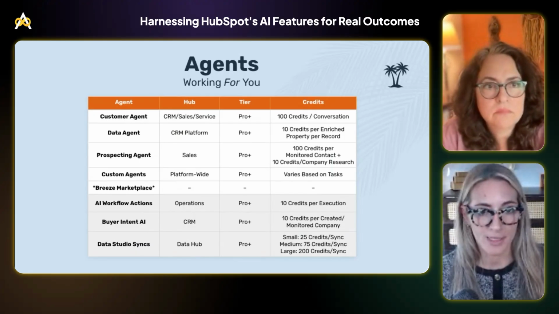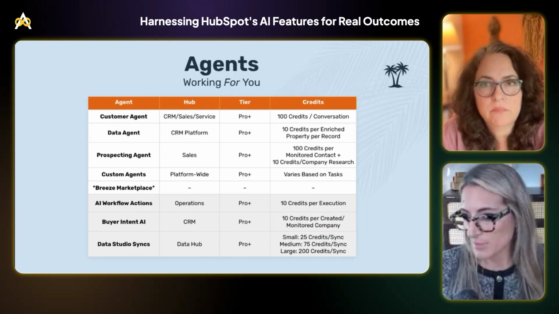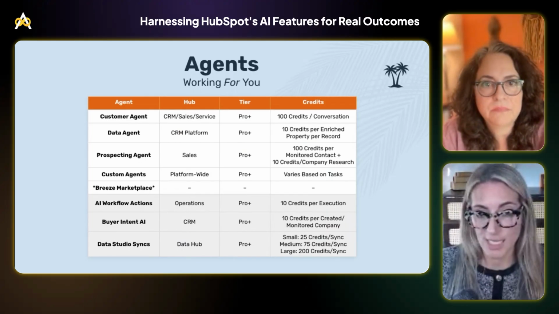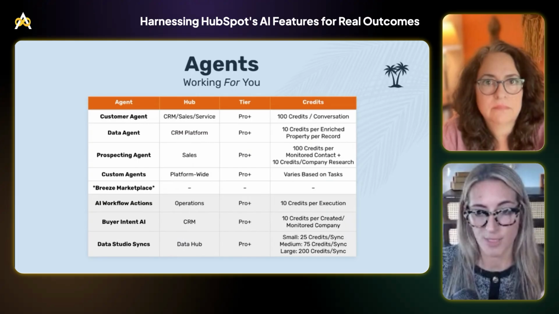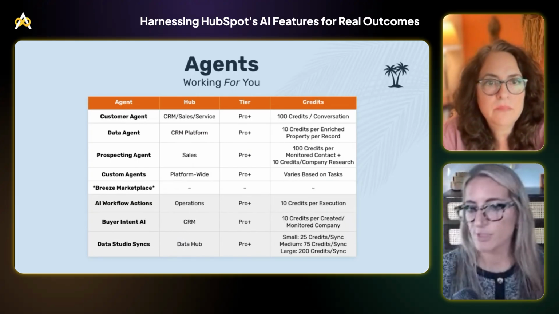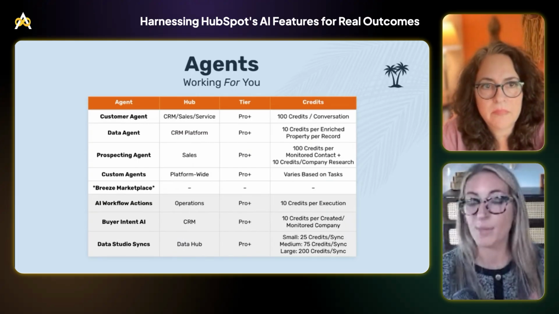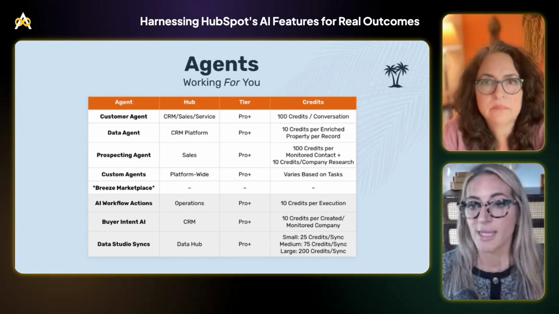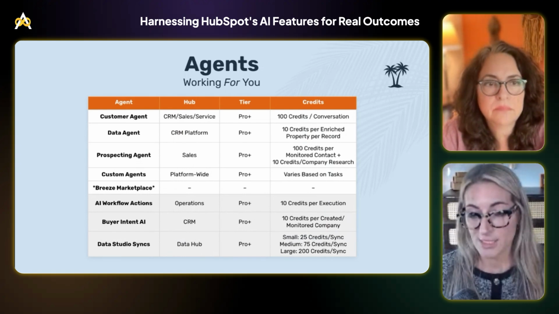There are three big agents that are out of the box. And I know there's someone in the chat that was already saying that they were using the prospecting agent. That's one of them. That's the customer agent. I'm going to bucket those two together for a second here, because they're going to go engage with your customers. They're going to go engage with prospects. They're going to do some research to figure out what to say to them, but they're enrollment based. That's how the credits are used for those two agents. Data agent is a little different. That's more usage based.